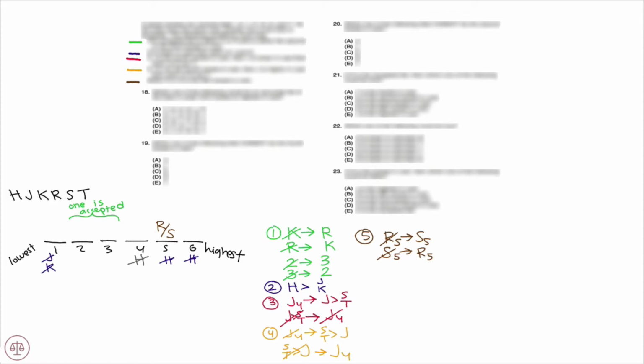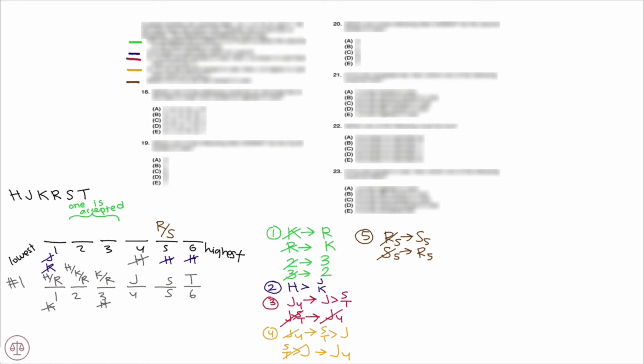Now, let's think about our J4 rule. Let's place J 4th. If J is 4th, we have our RS binary. We know that J is going to be lower than S and T. Well, that makes our RS binary into an S, and this has to be a T, and then we're left with H, K, and R. Well, we know that K is higher than H, so H can't be 3rd, and K can't be 1st. So that means 1st is either going to be H or R, 3rd is either going to be K or R, and 2nd is going to be either H, K, or R.